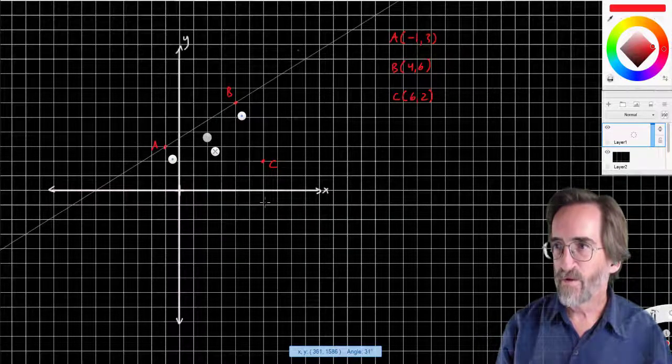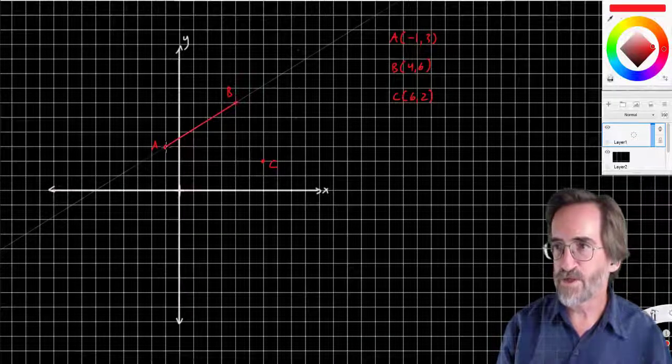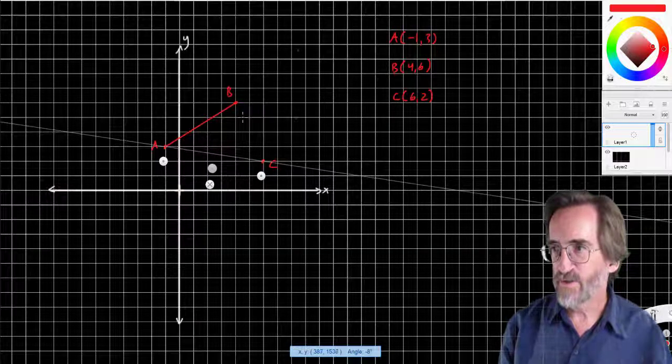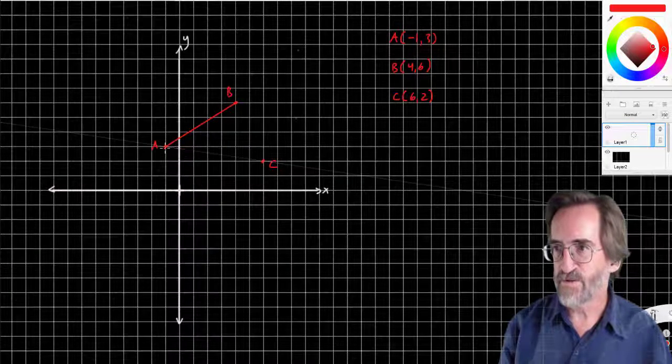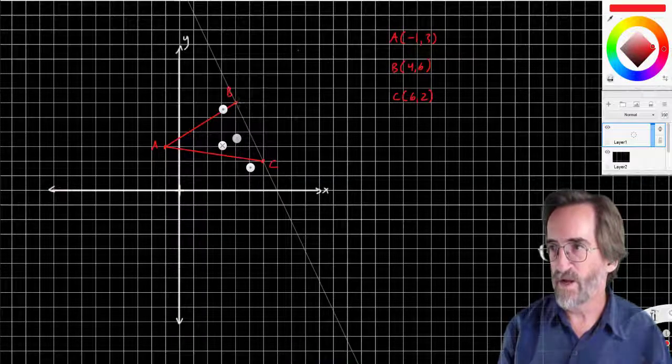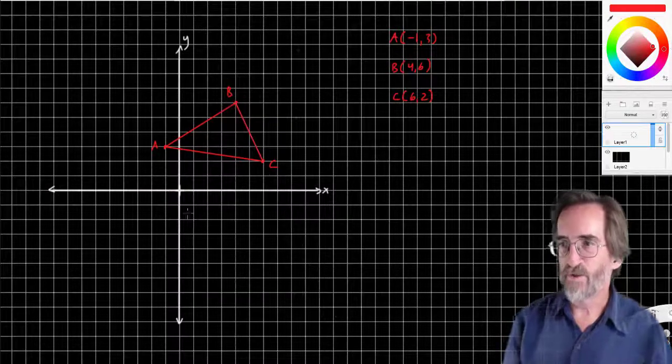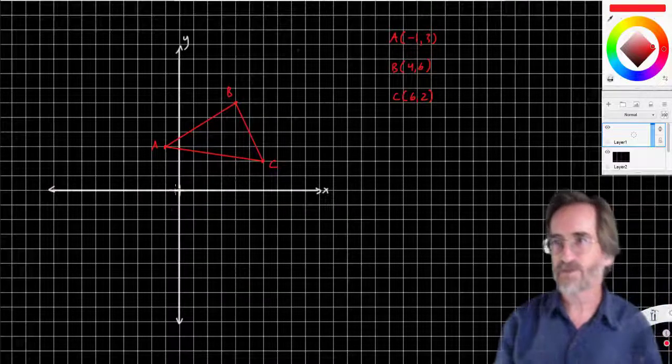Okay. What I'm going to start by doing is I'm going to make a rotation about the origin. So I'm going to put the center of rotation at 0, 0, at the intersection of the x and the y axes. So we call that the origin, where the x-axis and the y-axis cross.